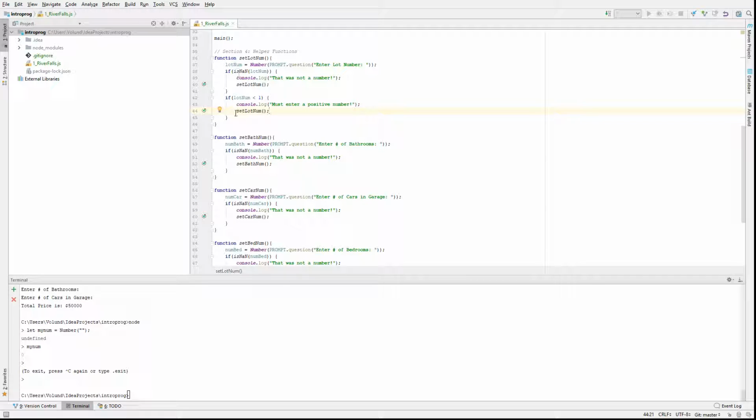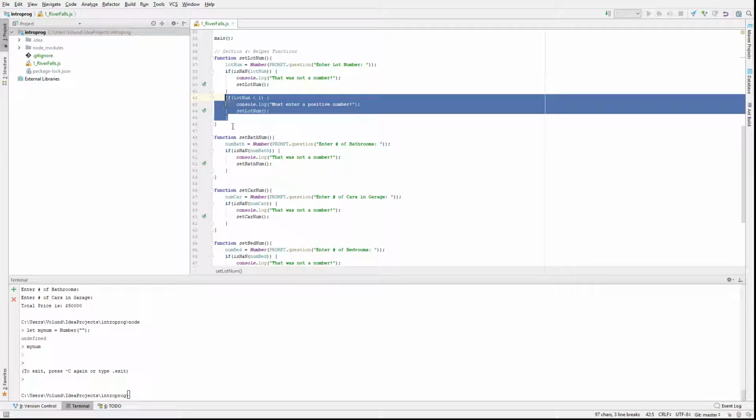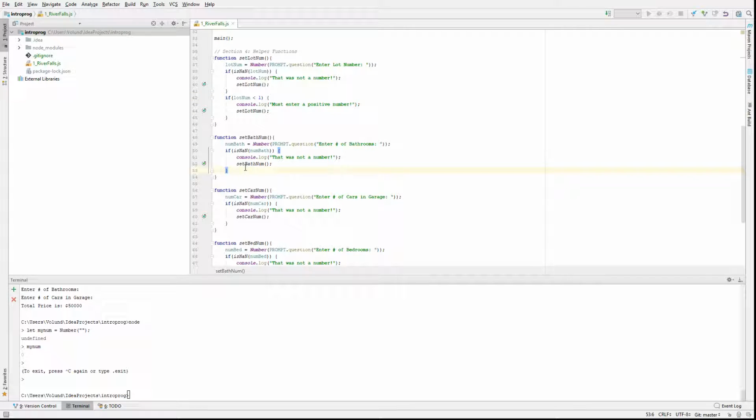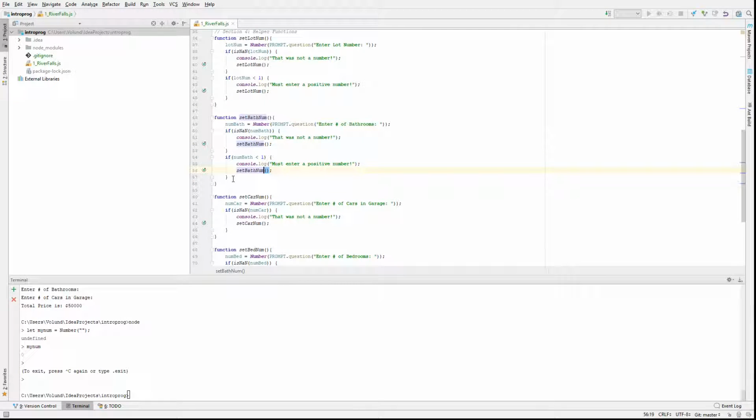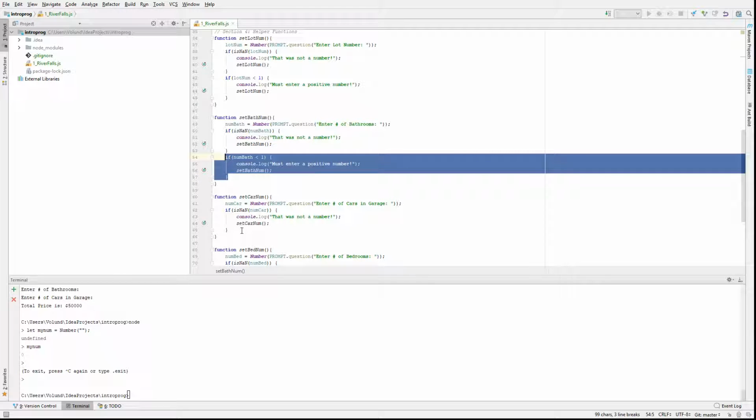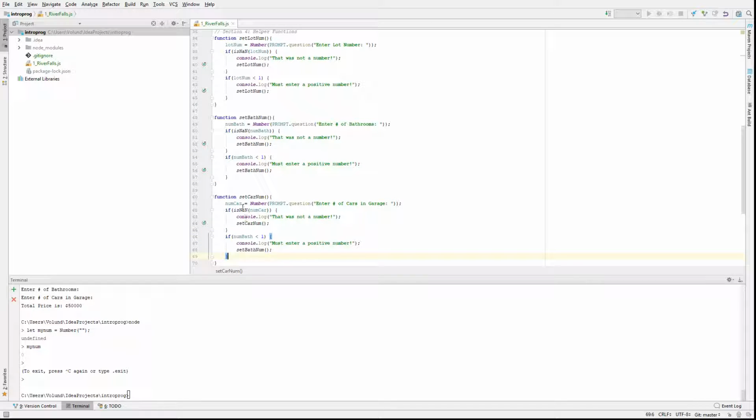You can probably see why this is getting tedious very quickly. I am irritated just typing this over and over again, and I'm sure you would be too. So I just keep copy-pasting.